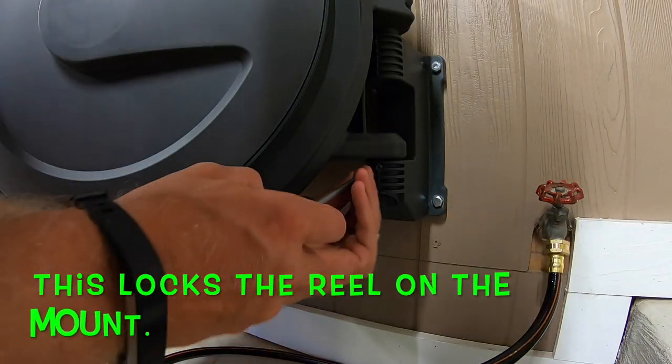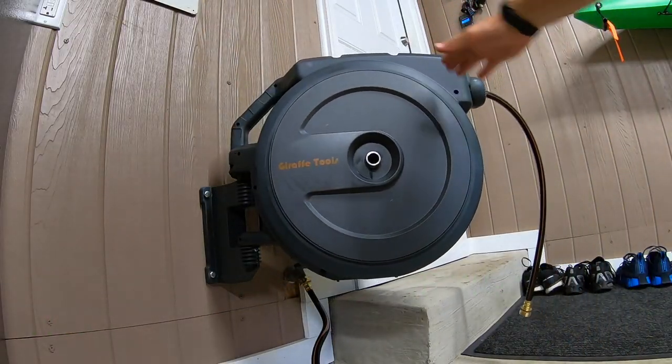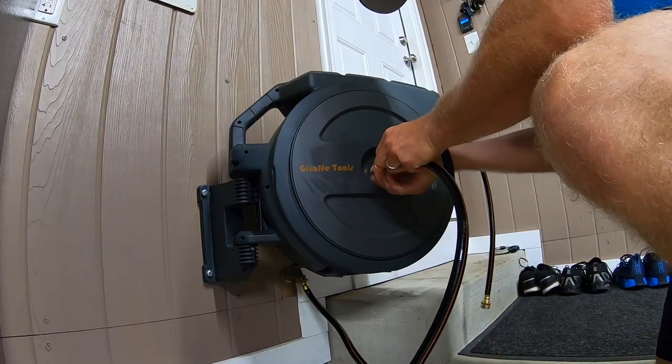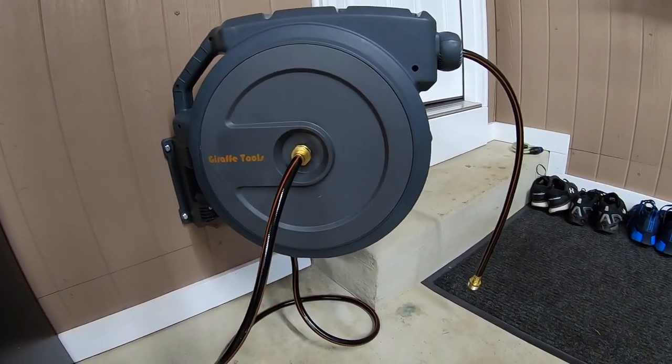We're gonna reinstall that screw from earlier. Now we're gonna connect the hose on the side. Make sure you get your gasket inside, twist it right on. Look at that! That's what convenience looks like.